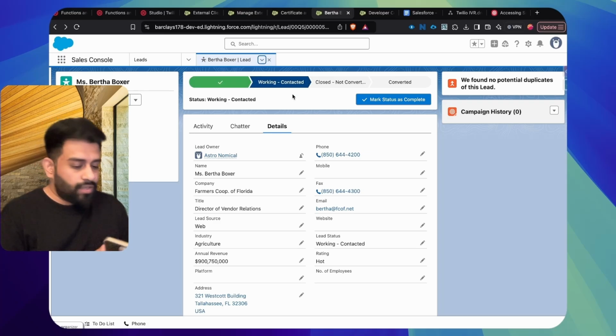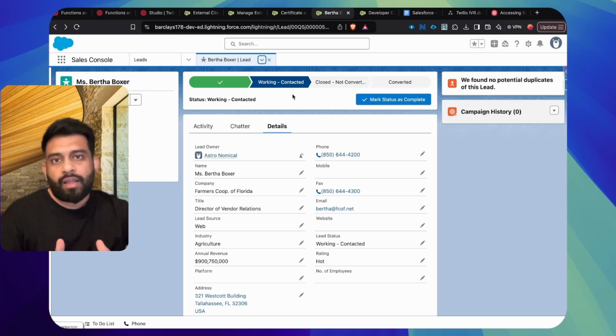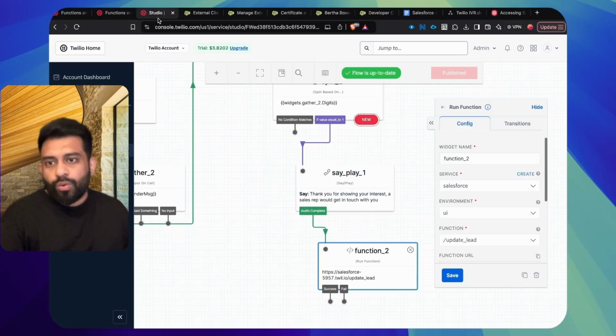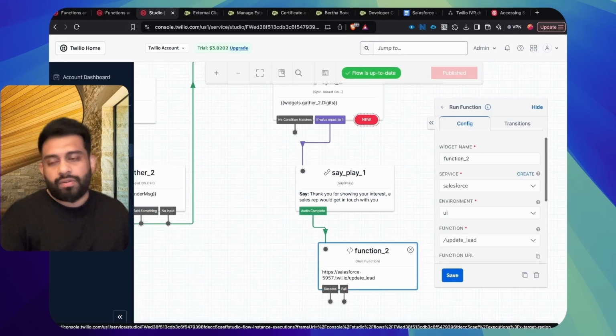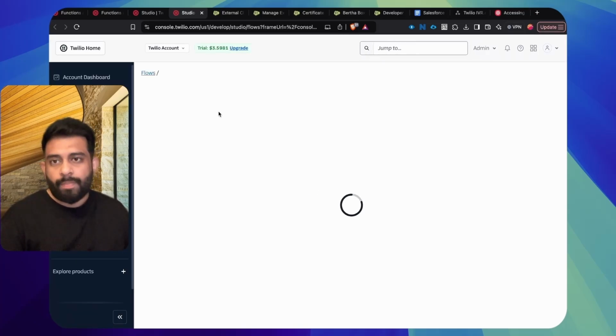So as we saw in real time, we are able to initiate an outgoing IVR call, and on the basis of the response from the lead via keypad inputs, we can dynamically perform any action and send back the updated data or reflect the actual response of the lead into Salesforce, right? Now, if something goes wrong here, if there are any issues or errors, there is also a functionality in Twilio that we can refer to as logs, right? So for each flow execution, there is a log created.